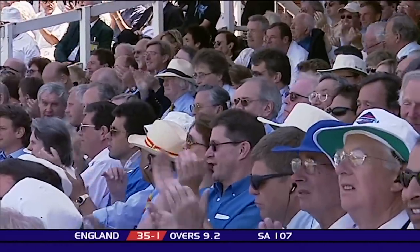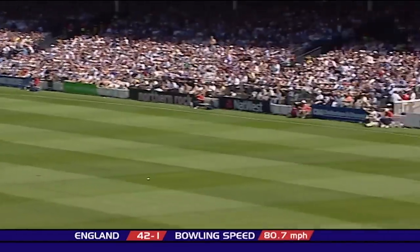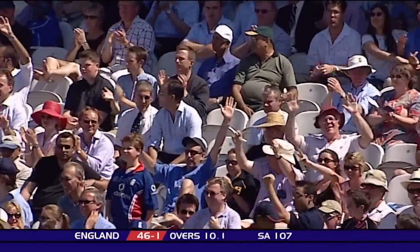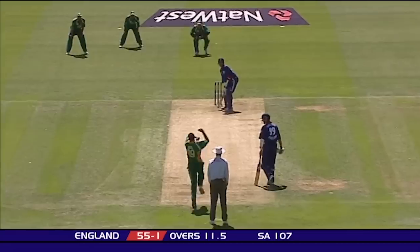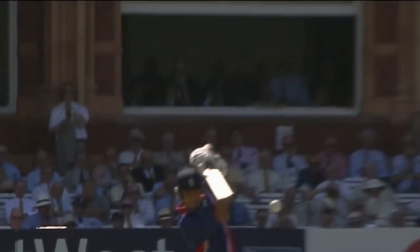It really was a classy shot. It's a lovely shot. That's very well played as well, that's racing away down to the Tavern stand - four more. Kallis has been expensive in this series. Solanki's got that one through as well. That's the 50 partnership. Solanki showing us his full array of strokes. Lovely straight drive this time from Solanki - we've seen pleasing shots from him all round the wicket. There's another four. 59 for one after 12 overs.